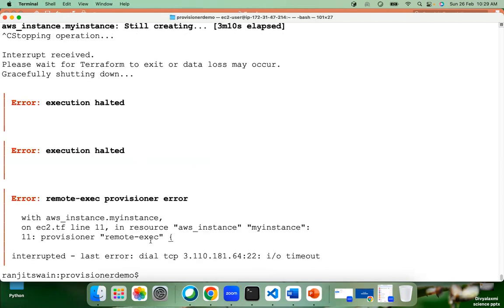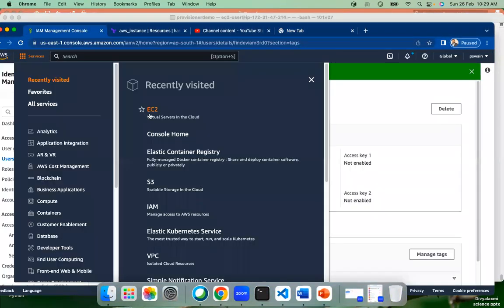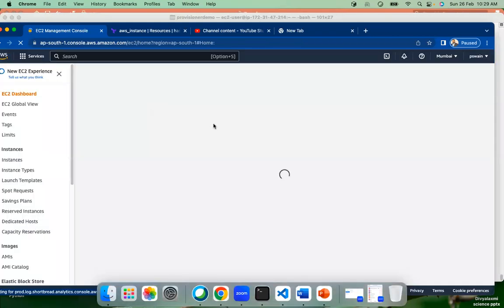Okay. Now what happened? Though I have terminated, the resource block would have been created already. It would only be interrupted in the provisioner block. Now, if I go ahead and check the resources here, we'll see that it would have been created.